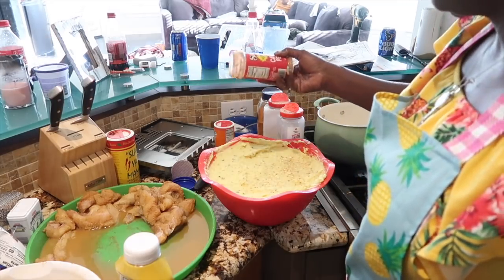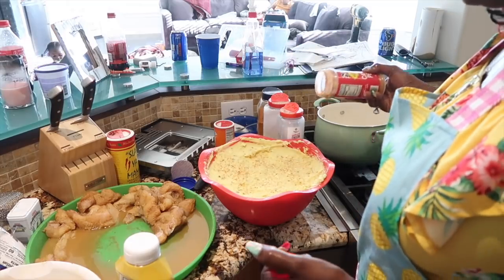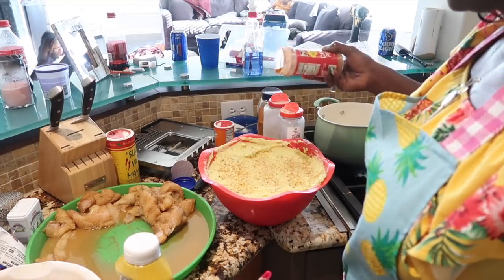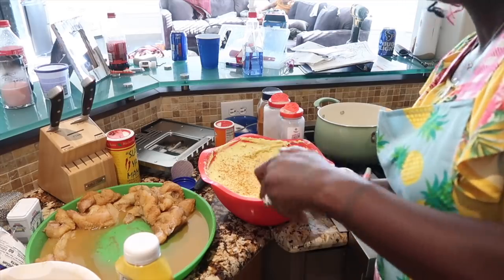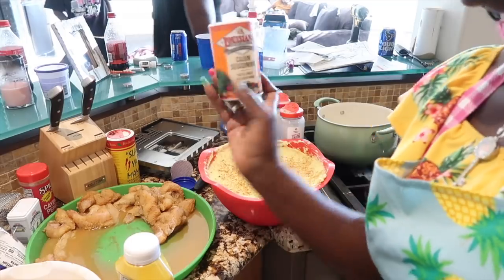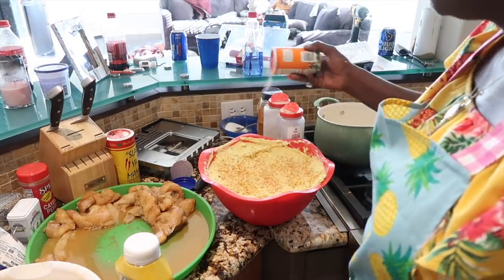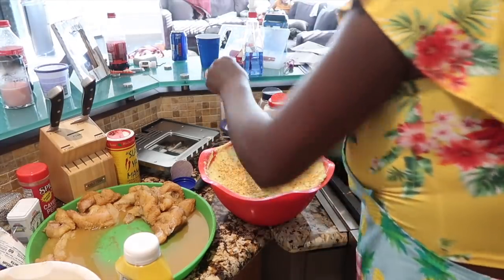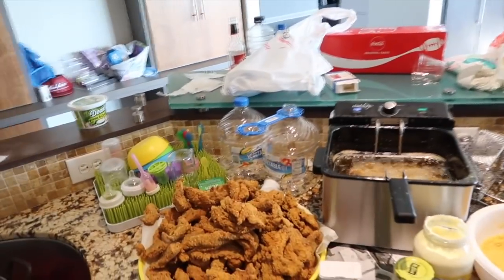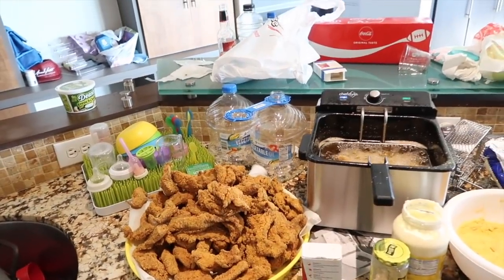Cayenne. We are out of parsley, Will. Give me a little Cajun Creole. Check that fish out, you guys. Check that fish out. Still got a couple more batches.